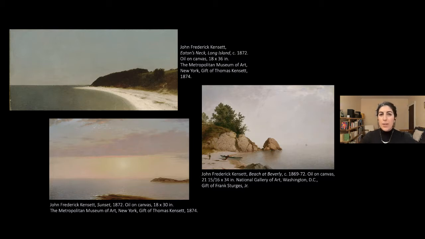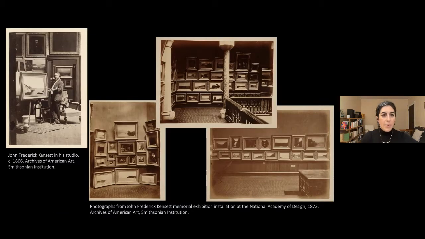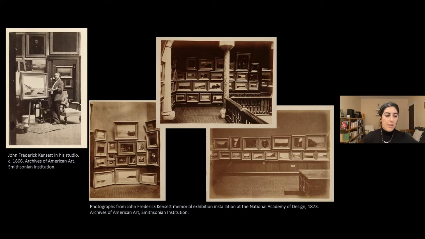What did it mean to picture the world of the shore — to shift an orientation from landscape to waterscape? After Kensett died in 1872, the National Academy held a memorial exhibition of his studio work. His waterscapes show a degree of sameness — the artist interested in only the subtlest details differentiating various locales along the east coast. But the similarities among Kensett's waterscapes are revealing: by foregrounding forms and effects that repeat along many different coastlines, they capture something more general, even abstract, about the nature of coasts and the kinds of looking they invite.